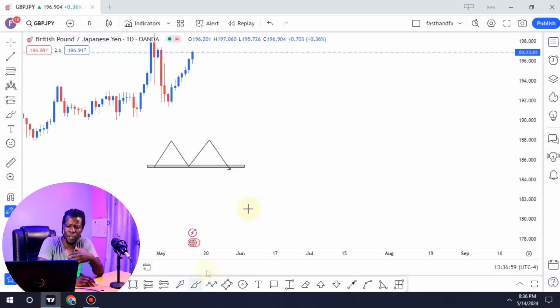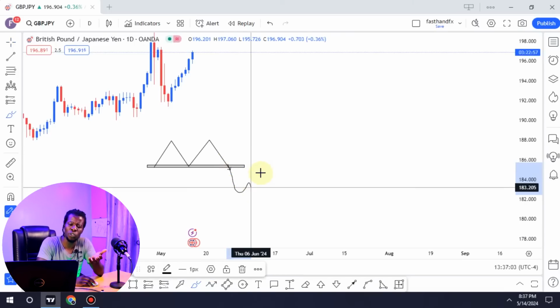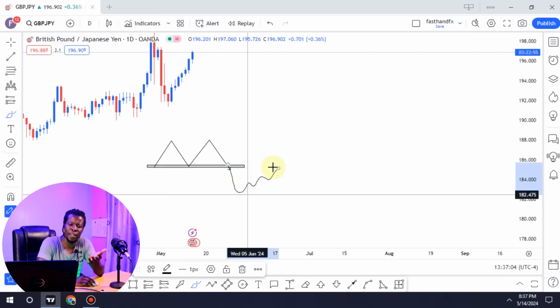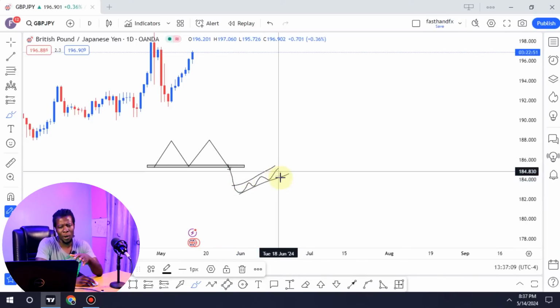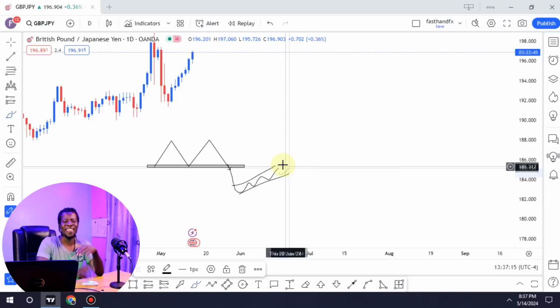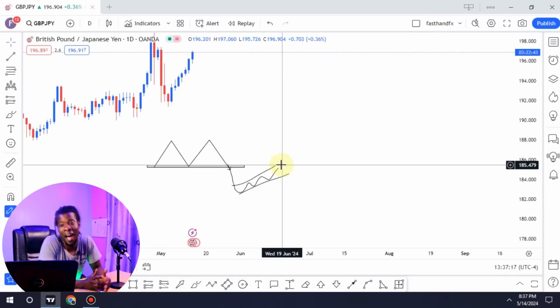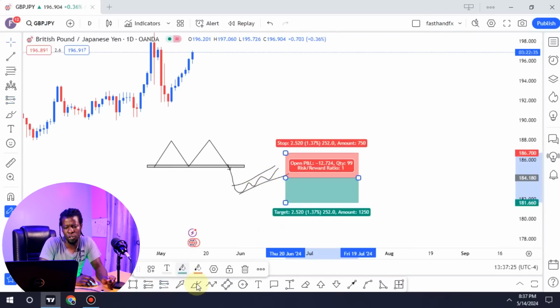Then we wait for price. Of course, price has broken out that neckline. Guess what? We wait for a continuation pattern, this time a bearish flag, something like this. Then now inside this bearish flag, we might wait for a double top once again. Now this time a mini version or a head and shoulder. Now the moment it takes out the neckline or breaks out of that neckline, the mini version, guys, don't forget, that's when you take your sell position. This is the case.